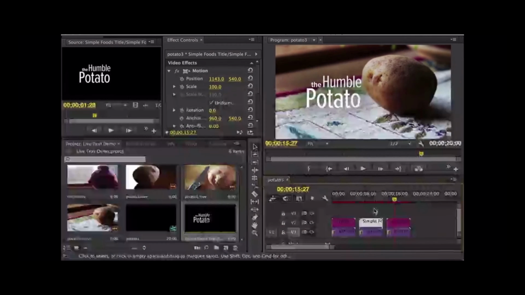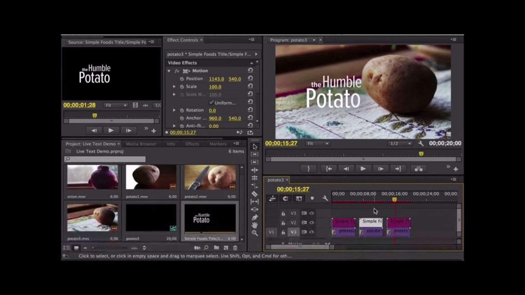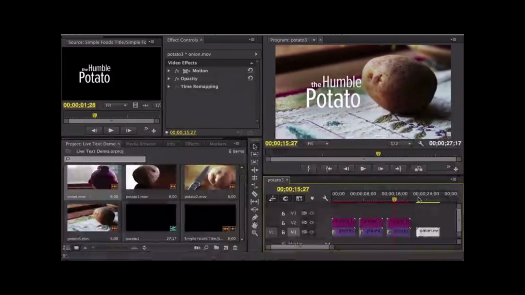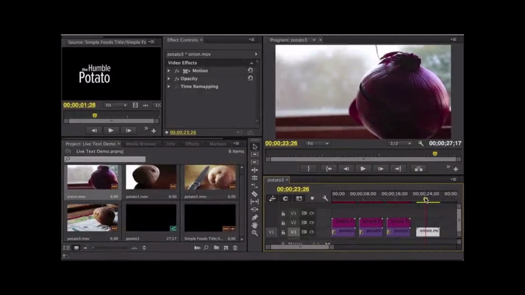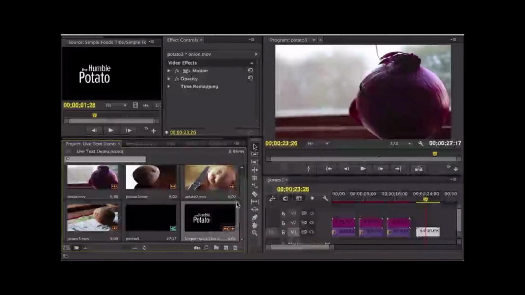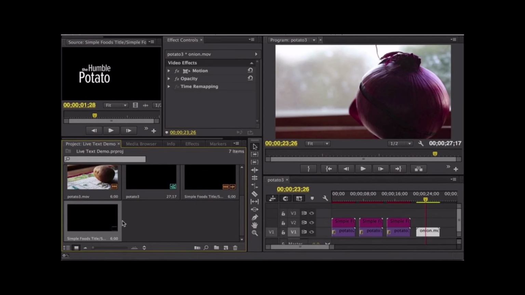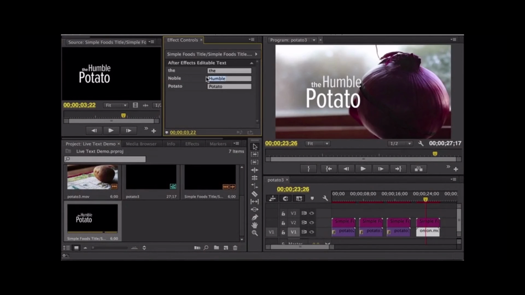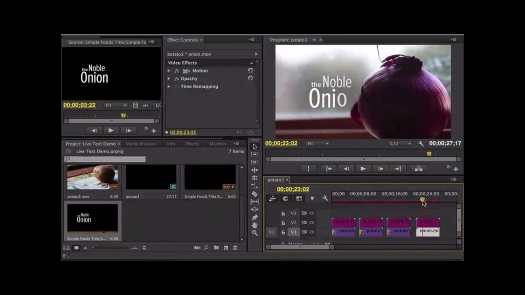Using the same source clip to generate different results in the timeline is a slightly different process, though. Let's assume that in the case of this timeline, we also want to create a similar bumper for next week's episode, The Noble Onion. Let's bring in our onion clip here, add it in after our others, on the right track there. Here we go. And we can't just drag in our same title and change the source text again, or it would affect all of the clips tied to the master clip. Instead, we need to first duplicate the clip in the project window. That makes a second master clip, still sourced from the same After Effects file, which we can add to our timeline over the new onion clip. And we can now change the text for this clip to the noble onion, like so. The results came out just the way we want them to, sourced from the same original After Effects file.